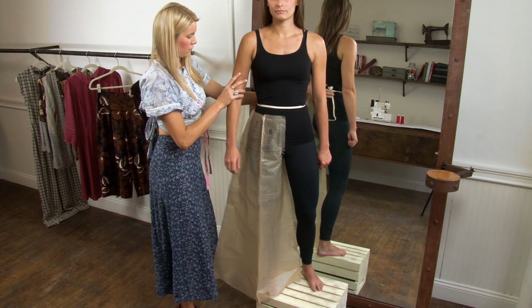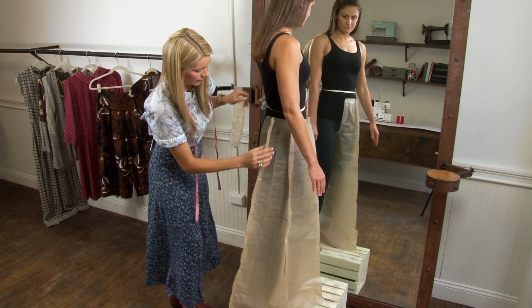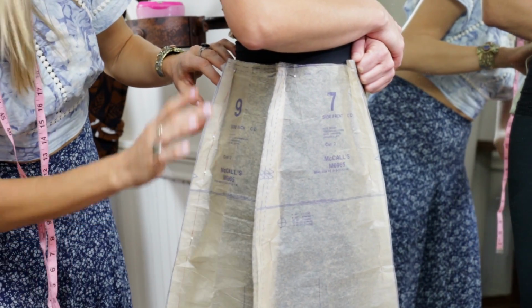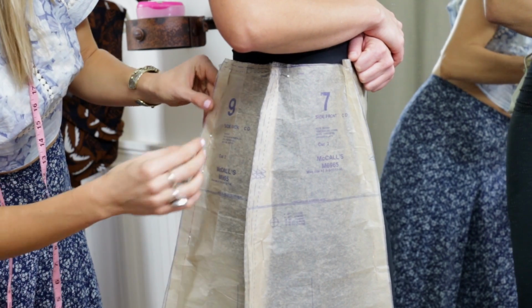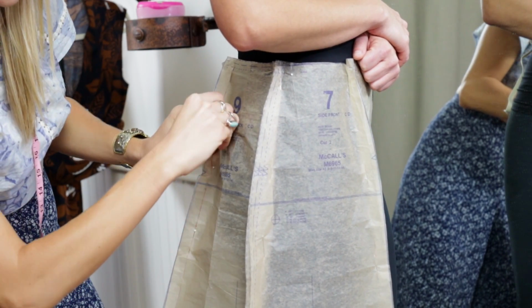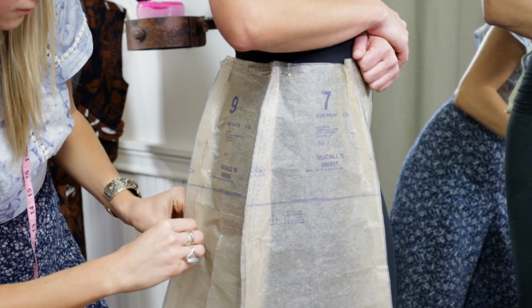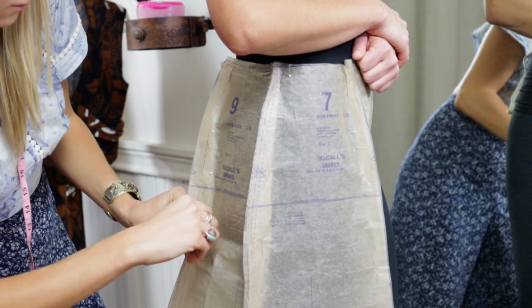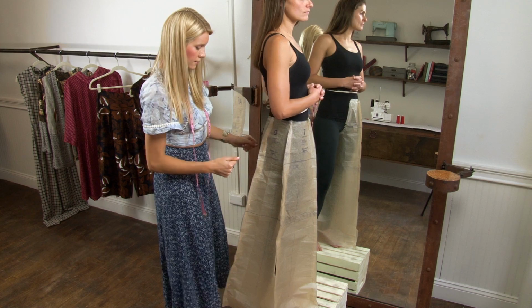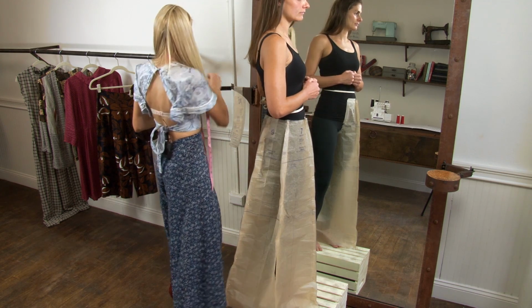So I'm going to have you just turn around, please. There we go. And see how she has a little extra, the curve is curvier than her bum. So I'm just going to take it in to fit her body a little bit snugger. Great. It looks good in the waist. And so now I'm ready to do the alteration on the pants.